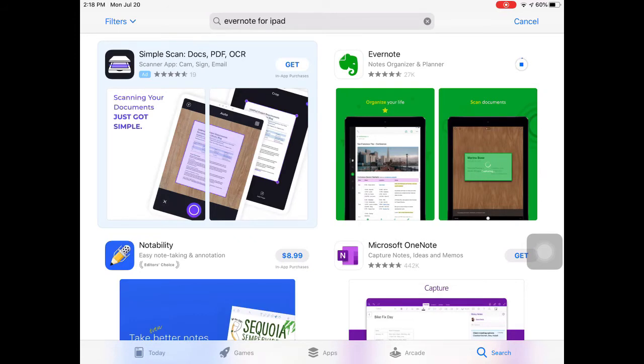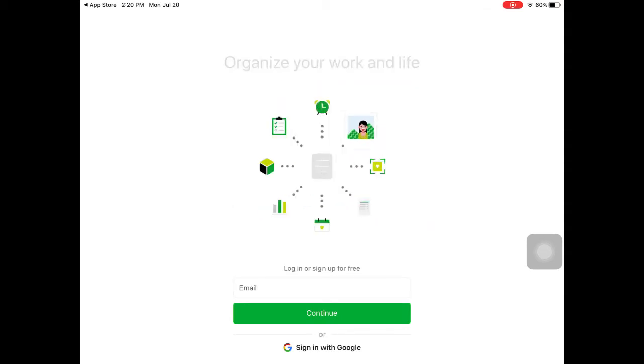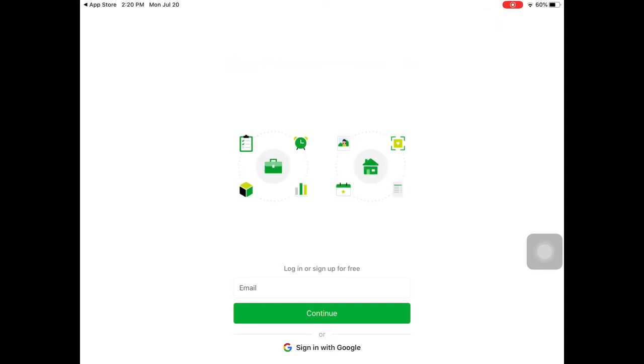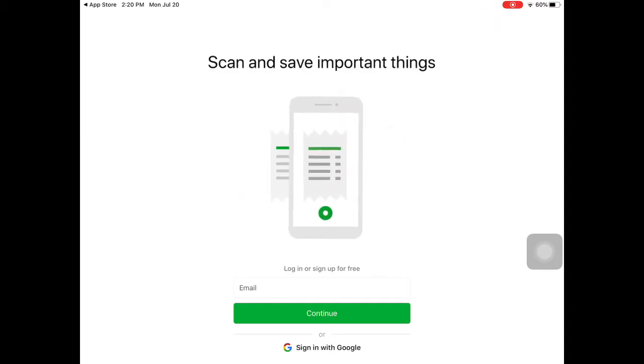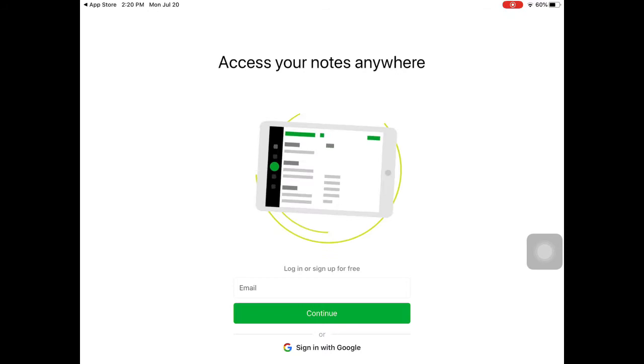of your life. One of the things that I love about Evernote is that it's not just made for you to work with at school. It's also good for other parts of organizing other parts of your life. Once you open Evernote, you're going to have to create an account. My suggestion is to sign in with Google so that your account is already with your school account. But if you would rather not, you can enter your own email and you can start entering that.